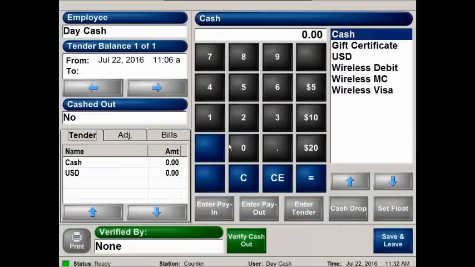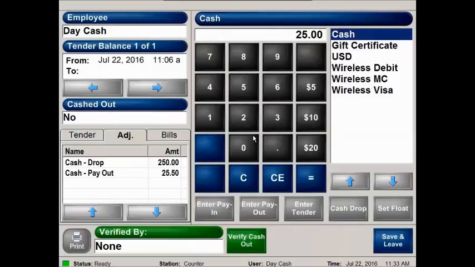Yes? I just had a question. If you put in the wrong amount for a cash drop or a payout, how do you go back in to fix it? You can't. You actually have to do a pay-in to cross-reference it. So in this payout, if I did $25.50 and it was actually supposed to be, let's say, $35.50, I have 2 choices. I can either enter another payout for the $10, or I can actually do a pay-in for $25.50 to cancel this, which I'll show you what it would look like.